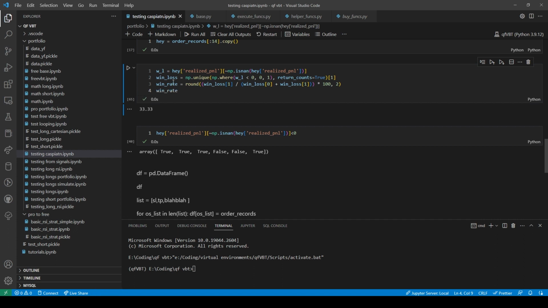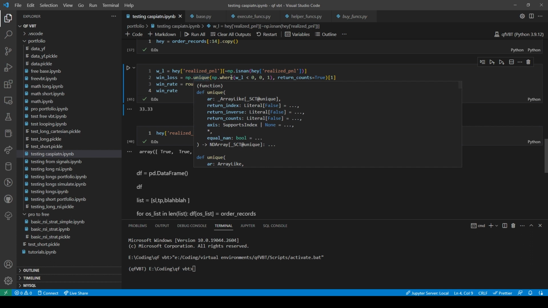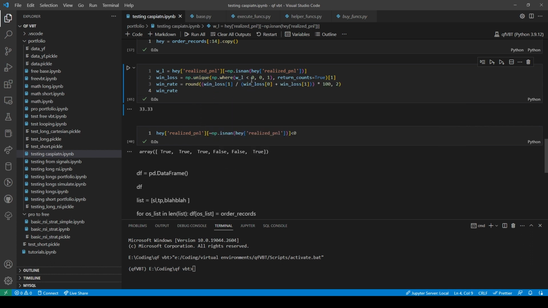The first thing we do is get the wins and losses, which is wherever the realized P&L is not NaN, then return that as an array. Then we have the win-loss, the unique values.